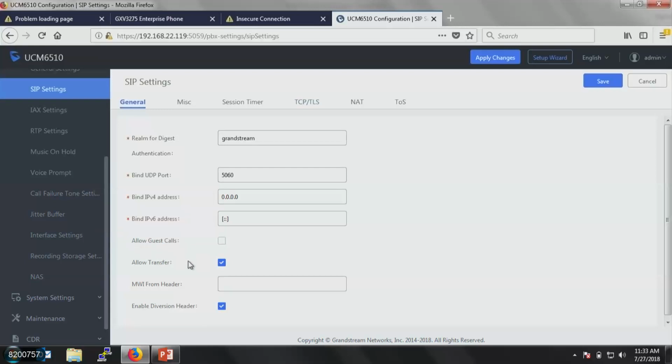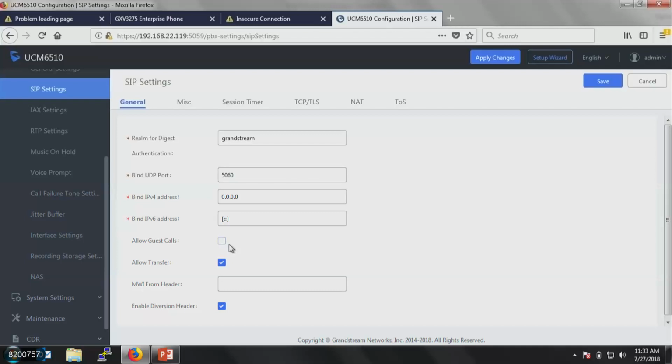It's called Allow Guest Calls. This feature should not be enabled unless you have a reason to enable that one, because if you hover over it, this is what it says. If enabled, the UCM will allow unauthorized invites to come into the PBX and allow calls to be established. So if you have that one enabled, without the need to have SIP credentials to register to the UCM, I can still be able to make calls from the UCM. So always make sure that setting is not enabled unless you have a reason to enable it. And I don't see any reason why you have to enable it.